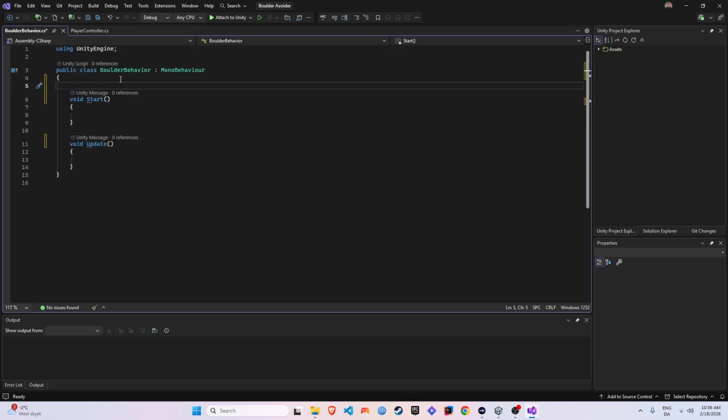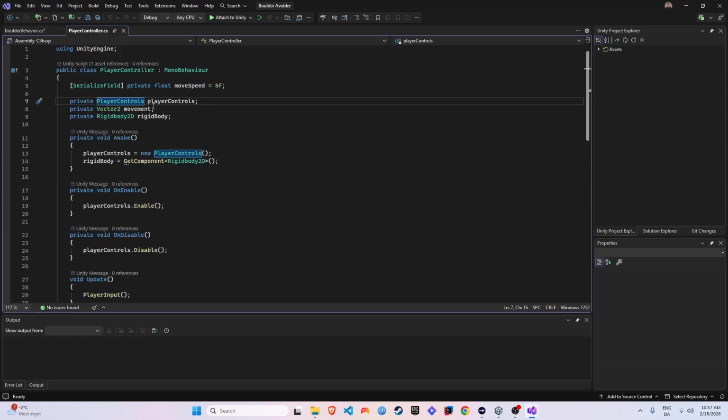If you're not really clear on how to do this, go check out my last video where we added player movement. And if you followed the last video, you might have your player controller script still in your scripts folder. You can go have a look at that as well. But now I will give you a quick sec to pause the video so you can try this out for yourself, and then you can follow my solution afterwards.